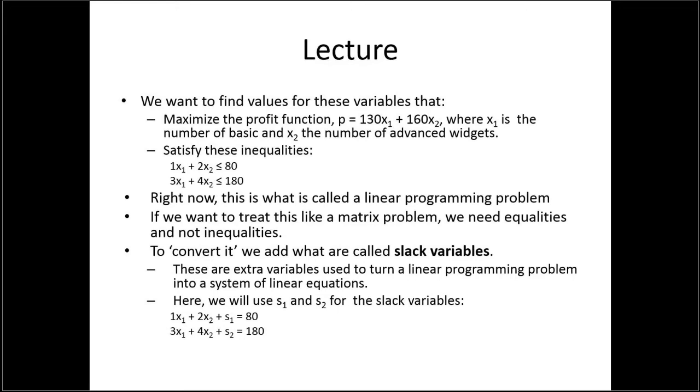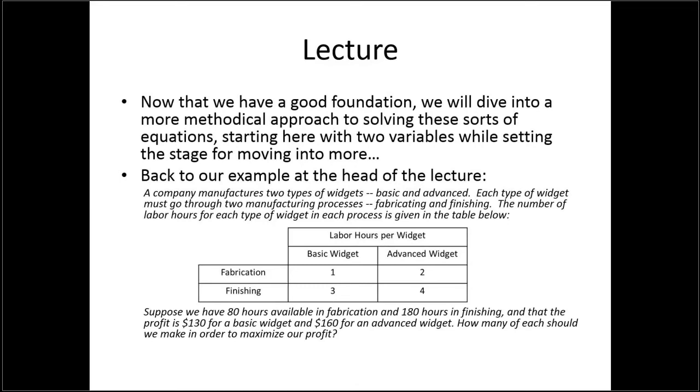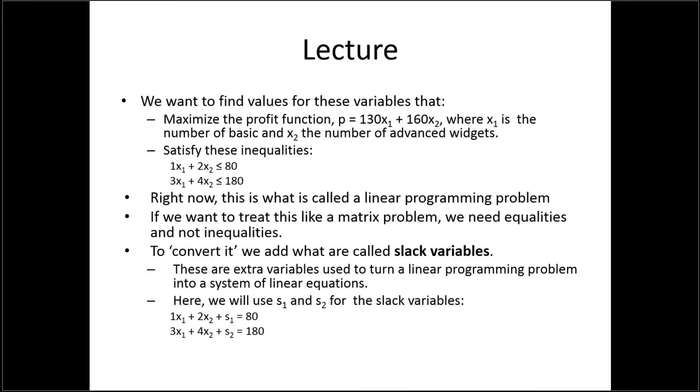Make sure you understand how that connected to this. I hope I'm not making you dizzy by going back and forth here. So understand how you got from this setup to these three equations for the profit and for the limitations on the number of hours. And this is what is called a linear programming problem. You're trying to maximize a certain function under certain constraints. That's basically what a linear programming problem is. Granted, this is a relatively simple one, but as you'll see, even a problem with this few variables is not that easy to solve.